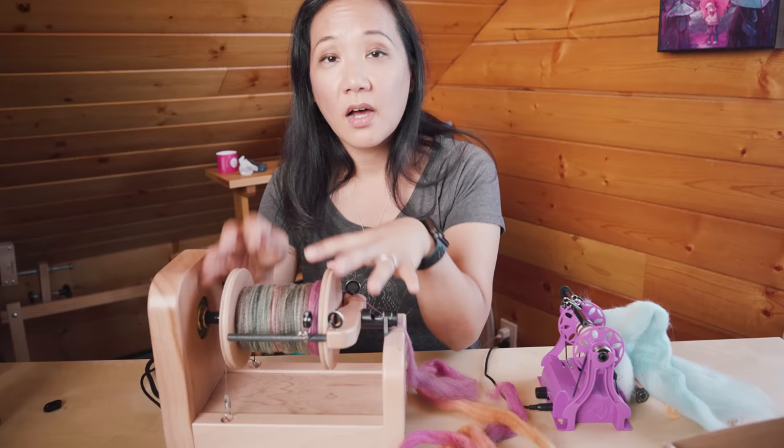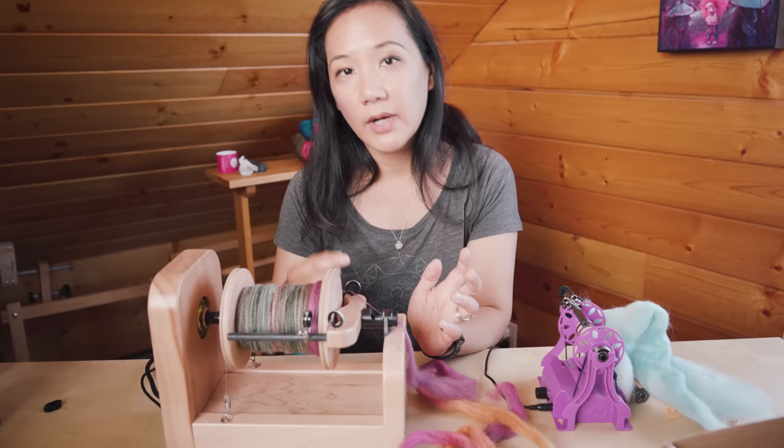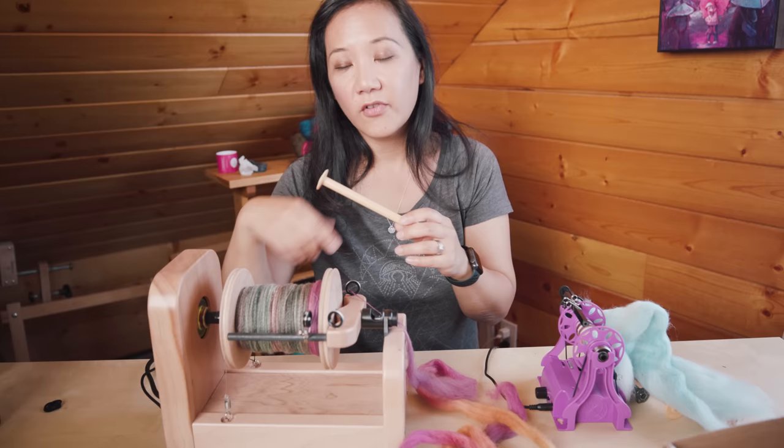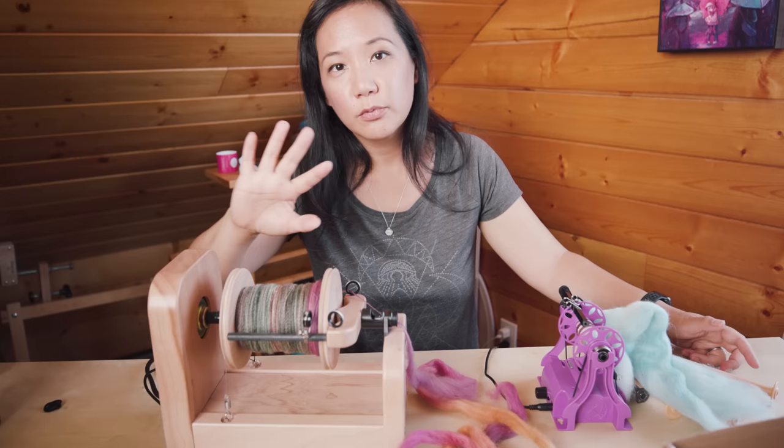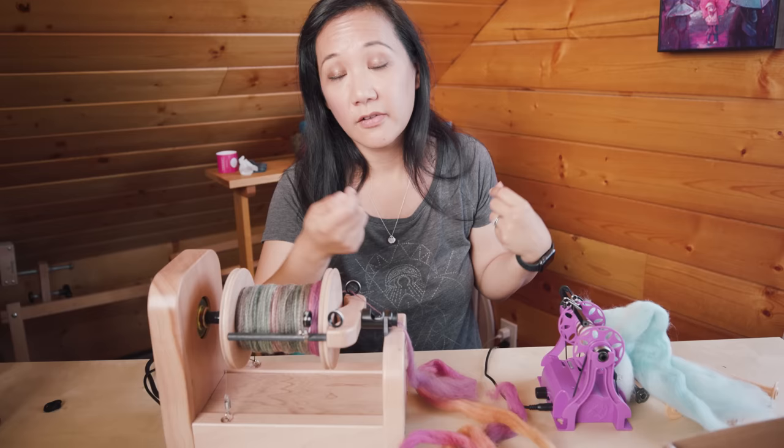So what I'm going to do is use my electric bobbin winder, and I'm going to take these weaving bobbins and roll the yarn off onto them, and then I'm going to ply from these bobbins. By doing that, I basically reverse the direction of the yarn as it's coming off the bobbin for plying. So I kind of want to return the spinning back to the way it was before when I was spinning the yarn in the first place.